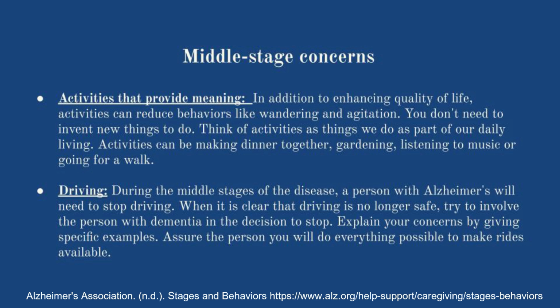Another major area that will need to be addressed during this moderate stage of Alzheimer's is driving. So during the middle stages of the disease, a person with Alzheimer's will need to stop driving. When it is clear that driving is no longer safe, try to involve the person with dementia in the decision to stop. Explain your concerns by giving specific examples and assure the person you will do everything possible to make rides and transportation available.